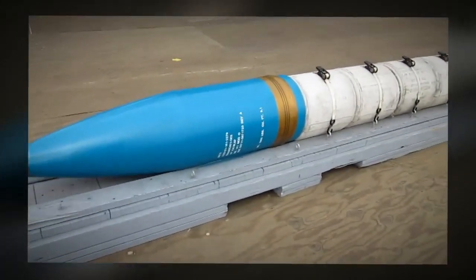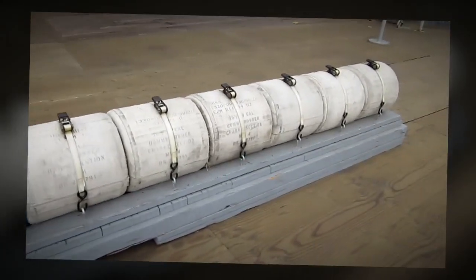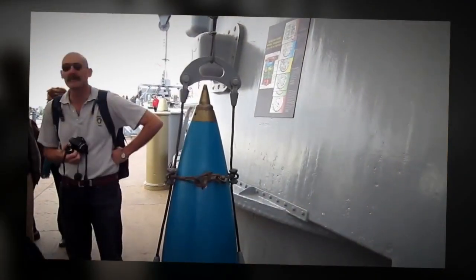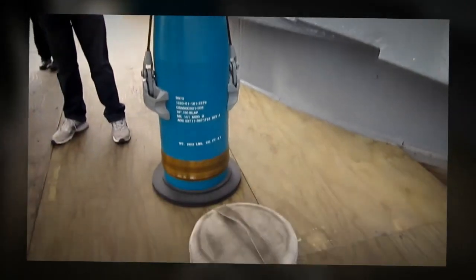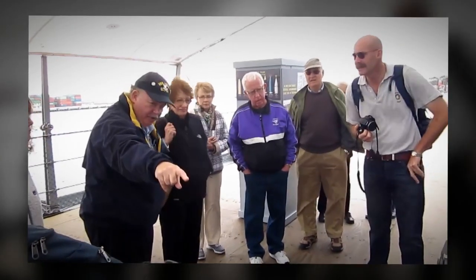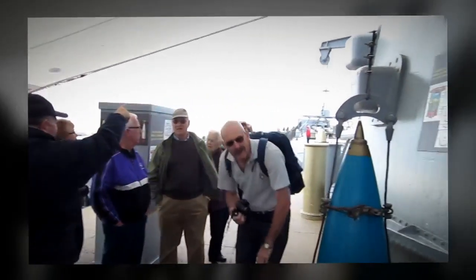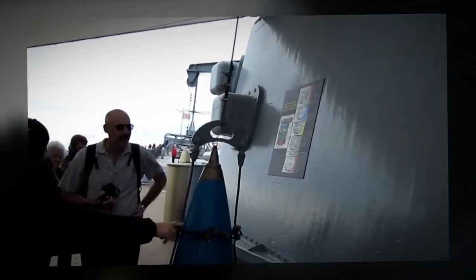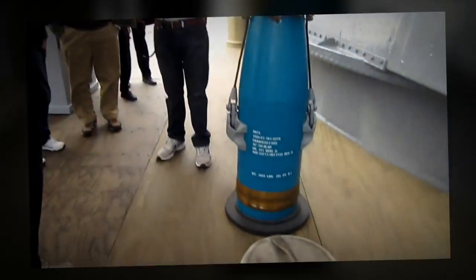This is a shell and right behind it is the powder. The turret is turned, and right here you can see a hatch — it's been covered over, a big grey round hatch, with lines on the left. On the other side of the turret, the powder goes down one side and the shells go down the other.